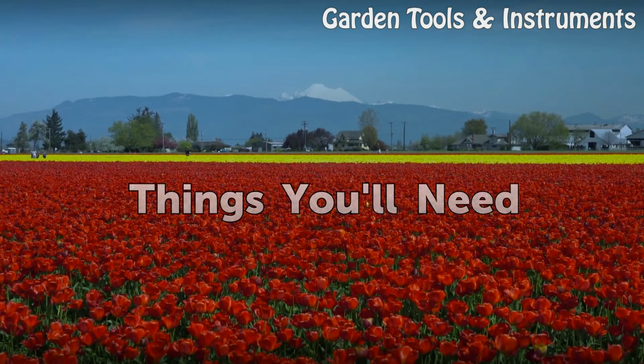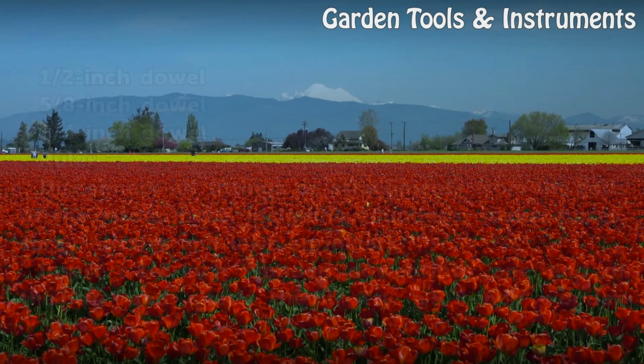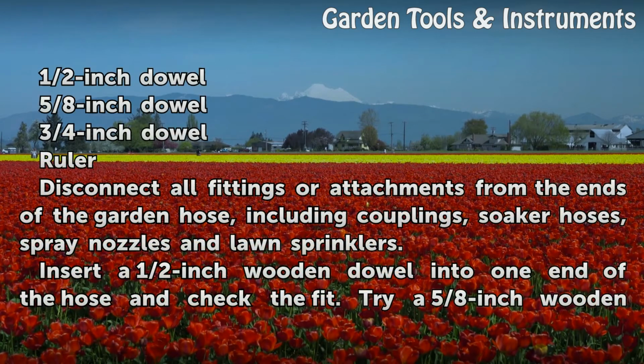Things you will need: 1/2 inch dowel, 5/8 inch dowel, 3/4 inch dowel, ruler.